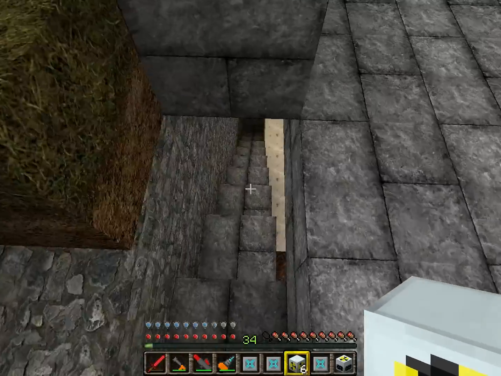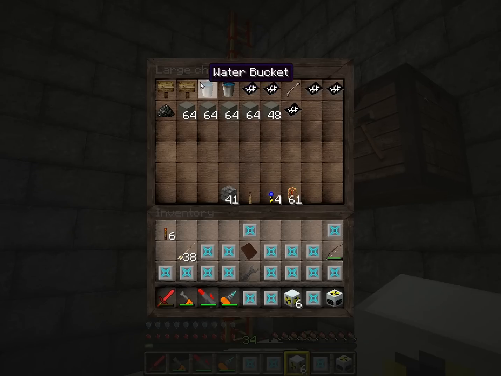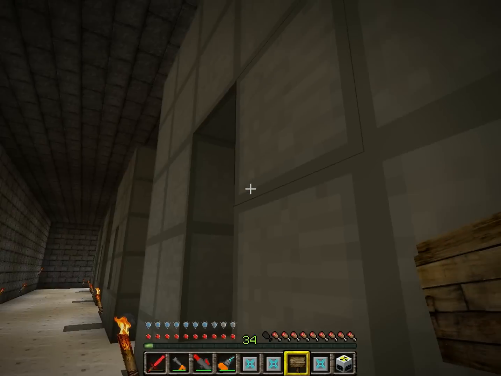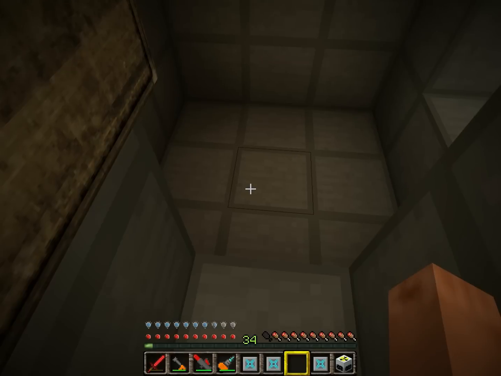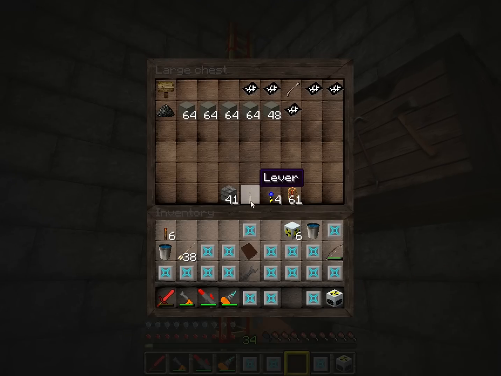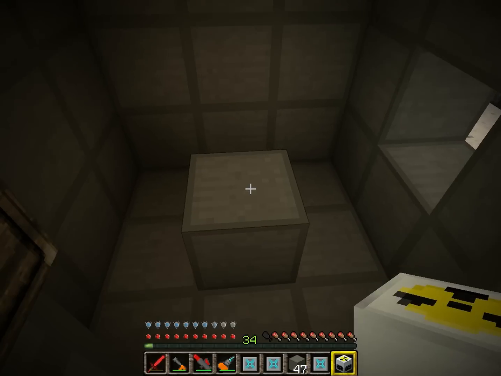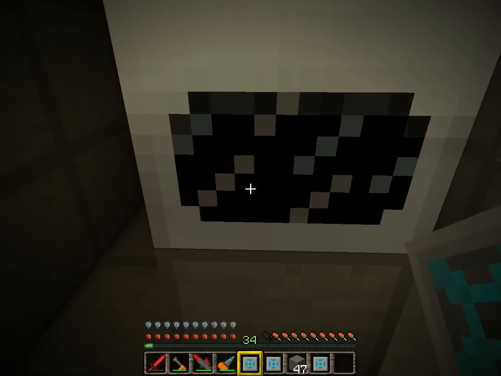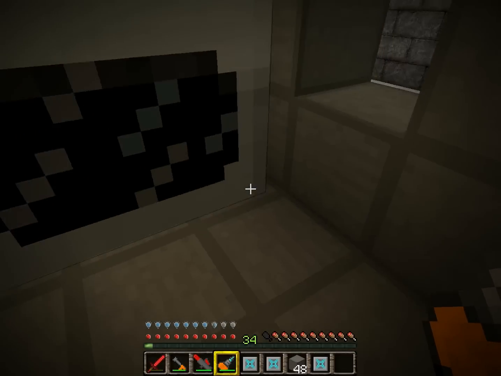Couple of buckets of water which are down here, aren't they? And a sign. Take the sign and put it there. Now then you need to go in here and we could use some dirt or something. Use one of these. Just put a temporary block right there and place the reactor on top of it. And then you can get rid of it.